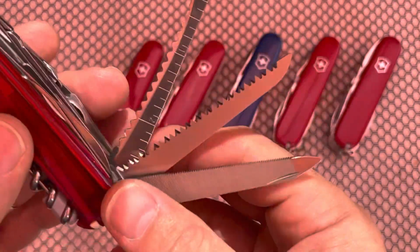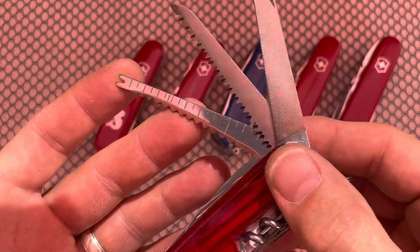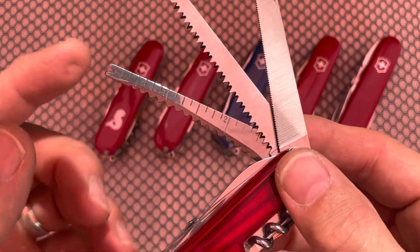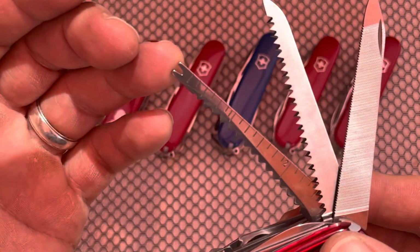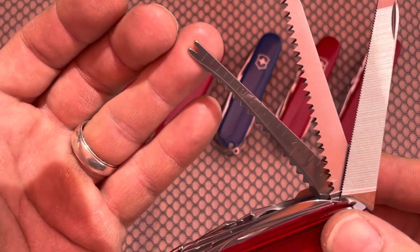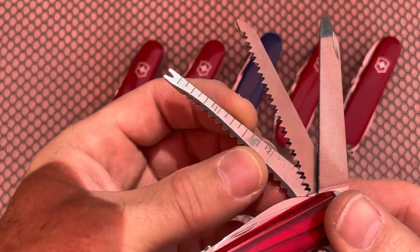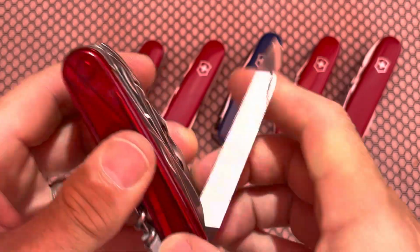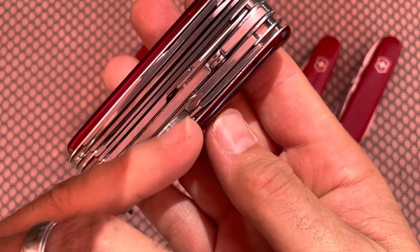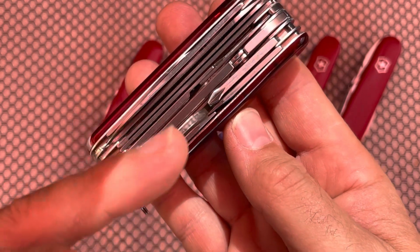And then the tool that's probably the least popular of any of the tools that you find on Swiss Army knives is the fish scaler. It has an inch and a centimeter rule on it, and it has a little pickle point, which is obviously for disgorging a hook in the mouth of a fish. But to be honest, scaling a fish with this is not a tool that I would use. So these three layers are really, for me, redundant, and I would rather ditch those three and just have something with inline Phillips, the scissors, the pliers, the blade, and the opener layer.